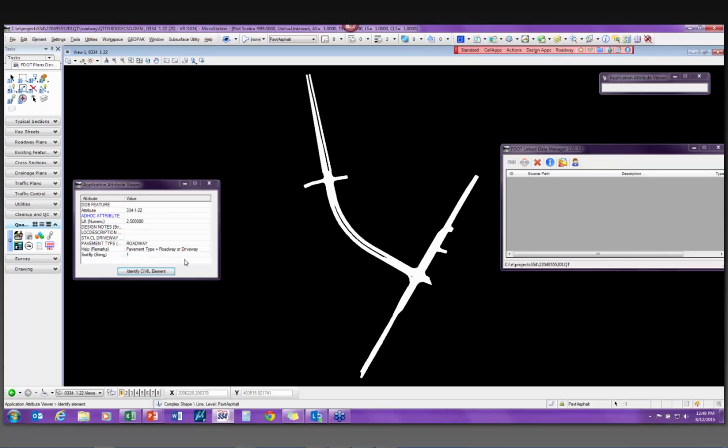So this is my main line. From here back to this intersection, all of this is new construction. It ties in with the existing somewhere around in here. And then we've got some widening to the existing road that keeps going. So this is my quote-unquote main line.